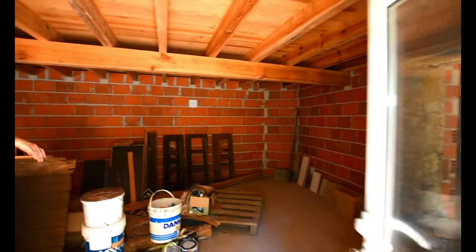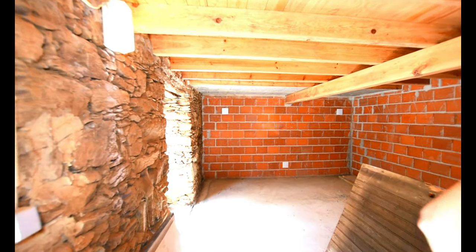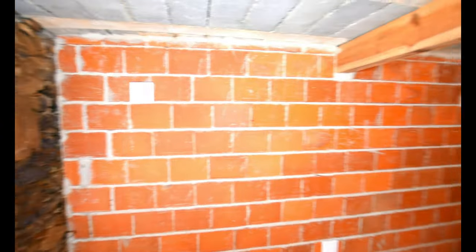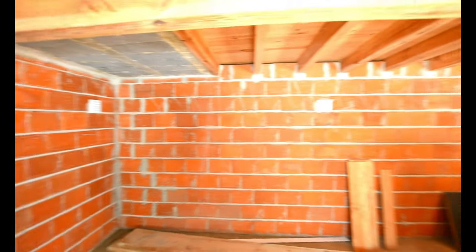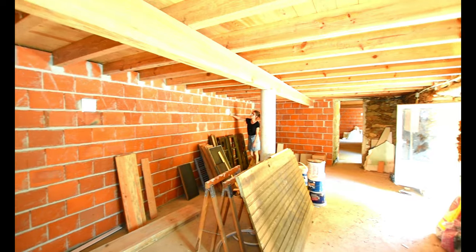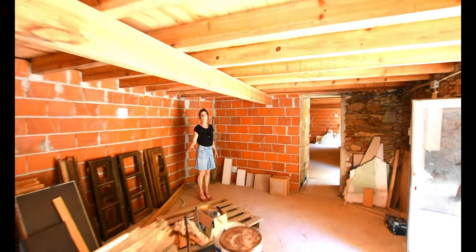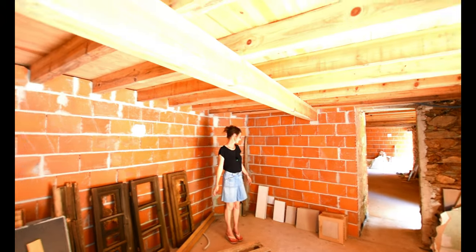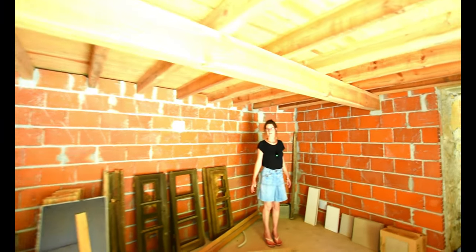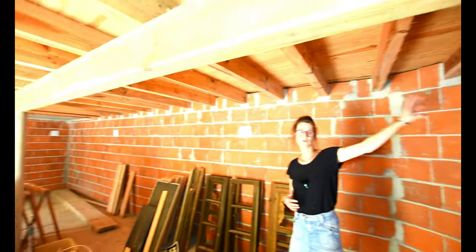That's one of the reasons I would advocate putting in stairs from downstairs, and maybe just have that as an emergency exit window. Here it's been tanked behind the wall, so this just needs rendering, and the air vents and all the important stuff done. You don't feel dampness, you don't smell dampness when you come in here. It depends on how you want to finish it — rendering, plastering, or plasterboarding. There's ample room for a couple of bedrooms in this area here. If you want to put two bedrooms in here, then you leave that as your kitchen lounge, and you've got your bathroom at your end.